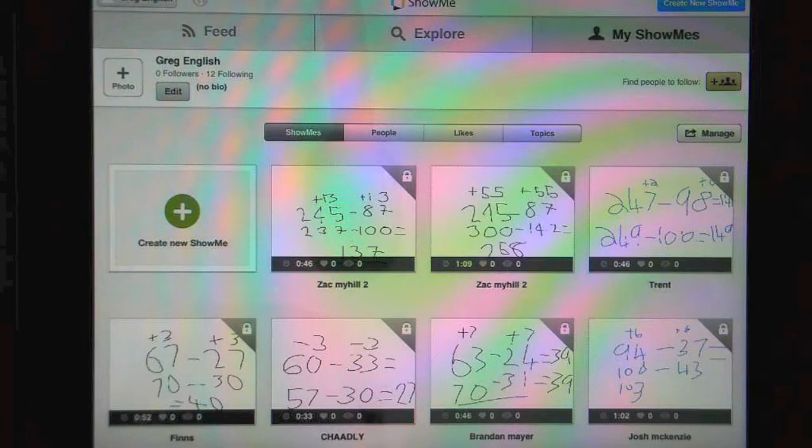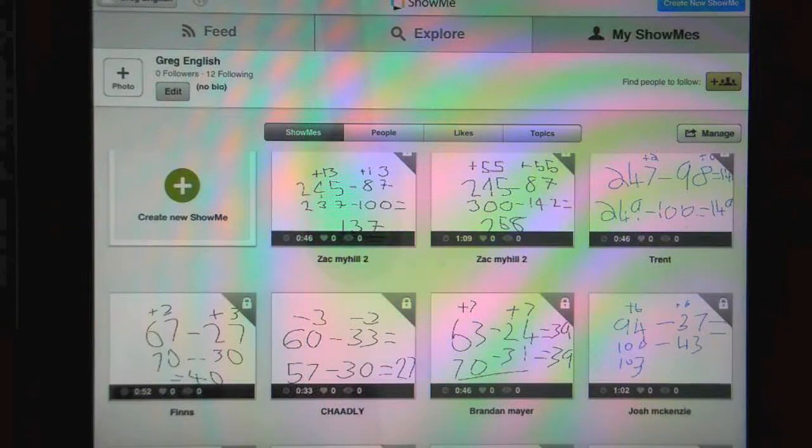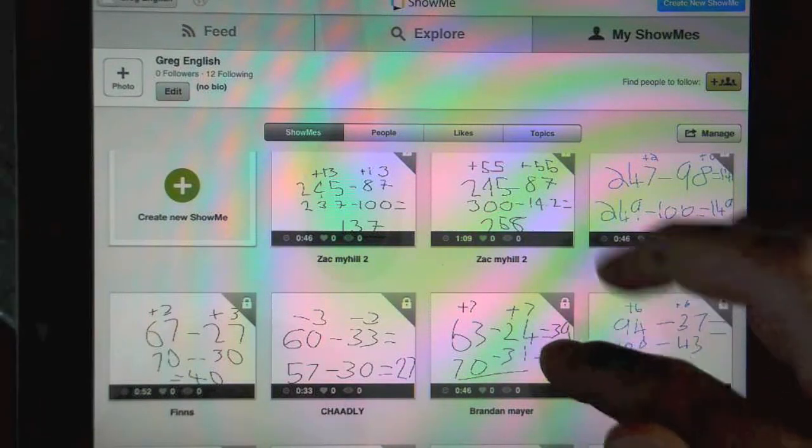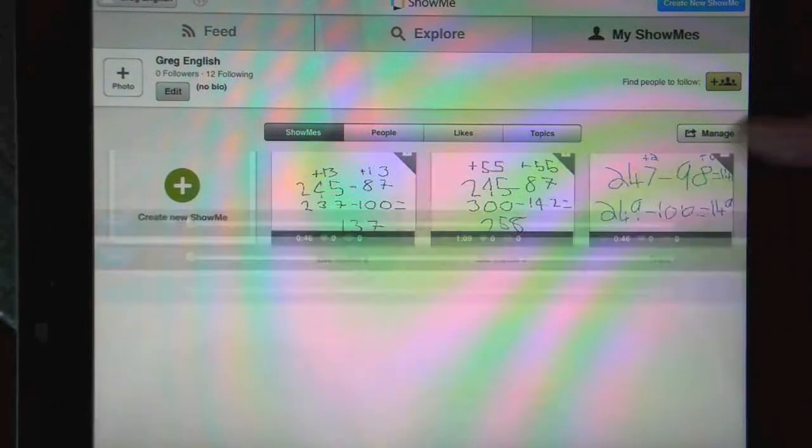With most classes at our school now having an iPad, I thought I'd go through and just do a quick tutorial on how I've been using an app called Showme to share what the students have been doing using the iPad. So they've used Showme to create a little tutorial which records their thinking as they go through and solve a particular problem.